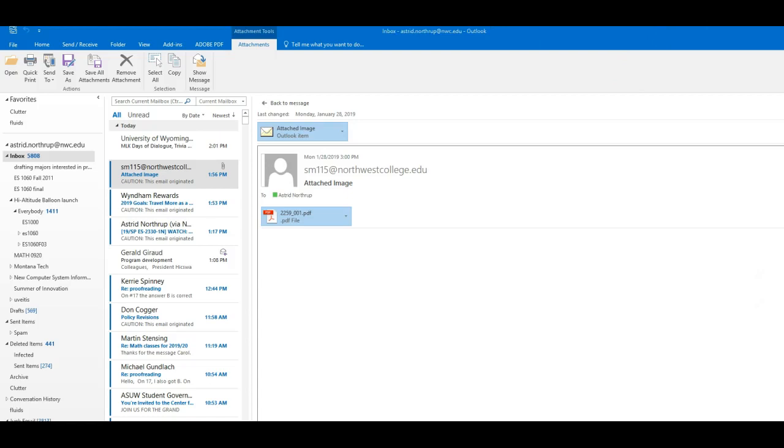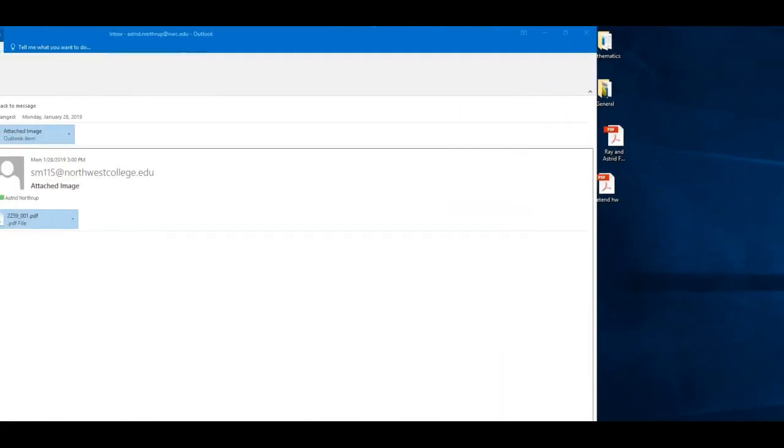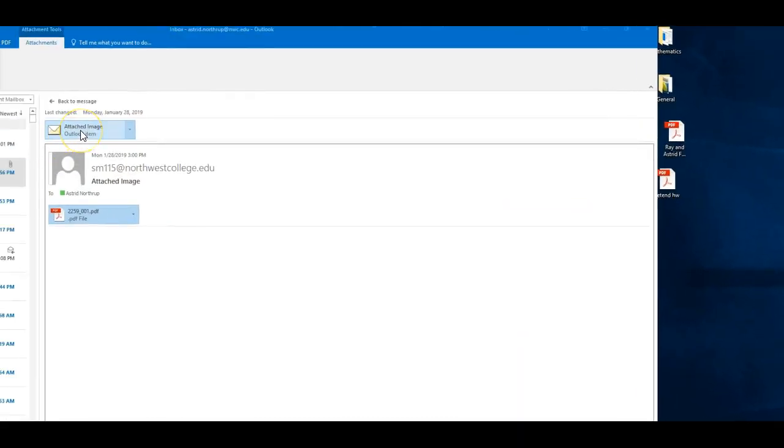So I'm going to bring this over here, and what it looks like is, oh, there it is. Okay, can you see right here? There's a PDF file called Pretend Homework. Now, this is the one you would have to submit through Moodle. So it's a multi-step process, I understand that, but that's the only way that I can accept it. You can't scan it, and if you send this attached image thing, the attached image, it doesn't come out in a form that I can read it.